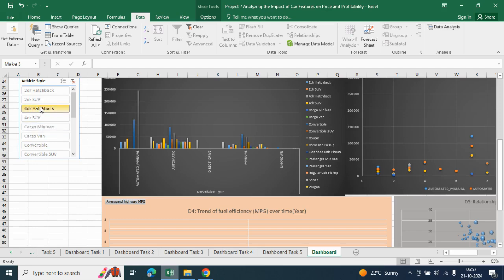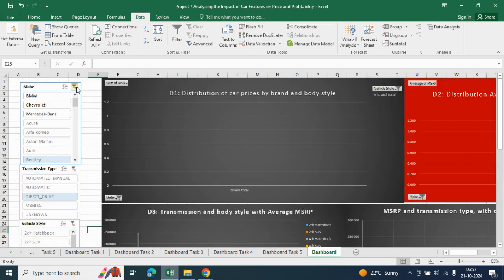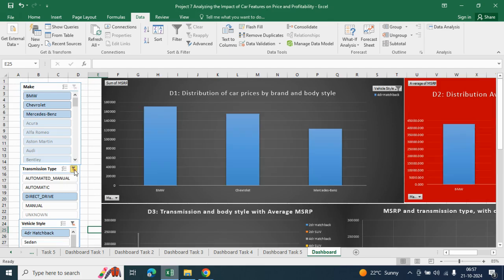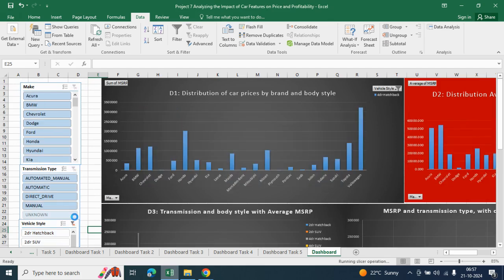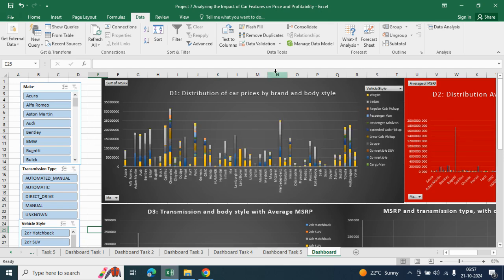Now I'm going to submit this project. Let me clear these filters. Let me save the process.